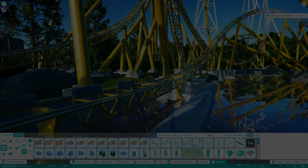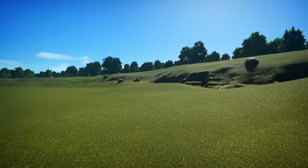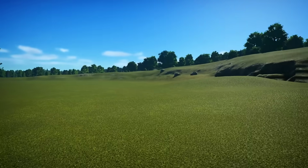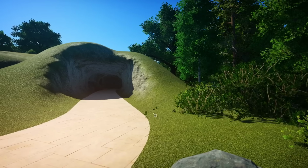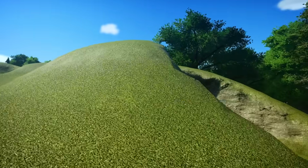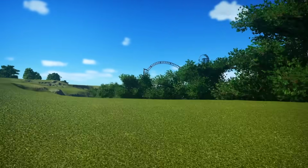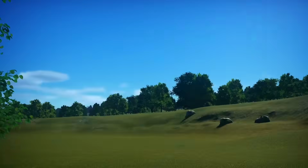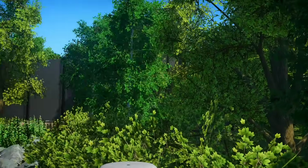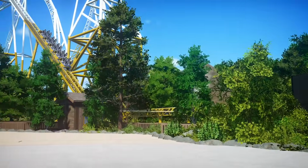So here is a little walk around that I'm going to go and do right now of the area of Hyperia that I've built. This isn't it, it's behind me, but you know what I'm going to do? I'm going to give it a big reveal. Now, I was tempted to do the surroundings of Hyperia and sort of make the area where Saw is as well. I have placed Saw in, as you can see, but I didn't think that was necessary. But what was this entire area here.